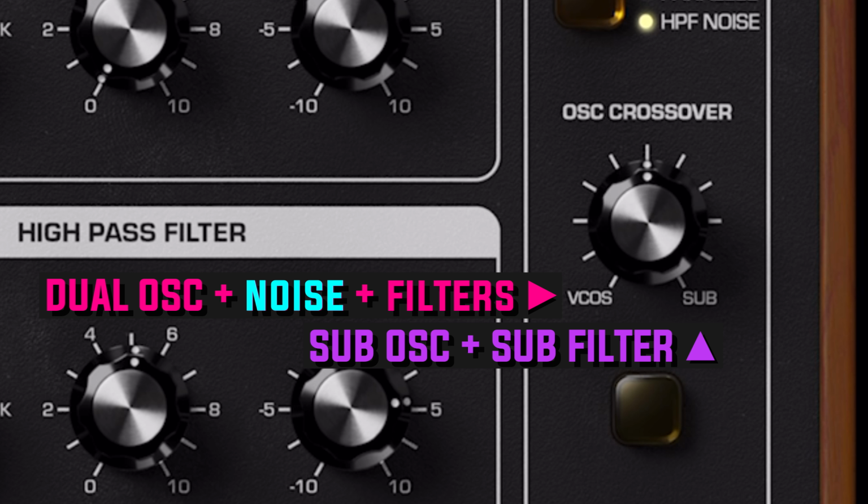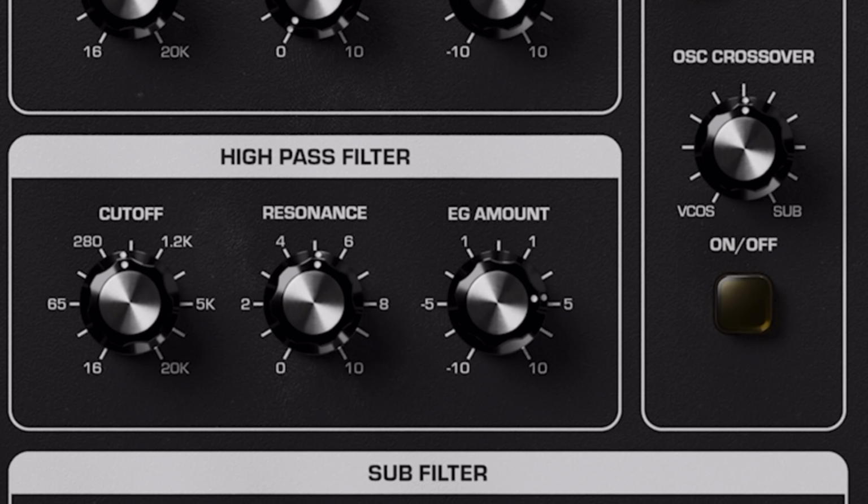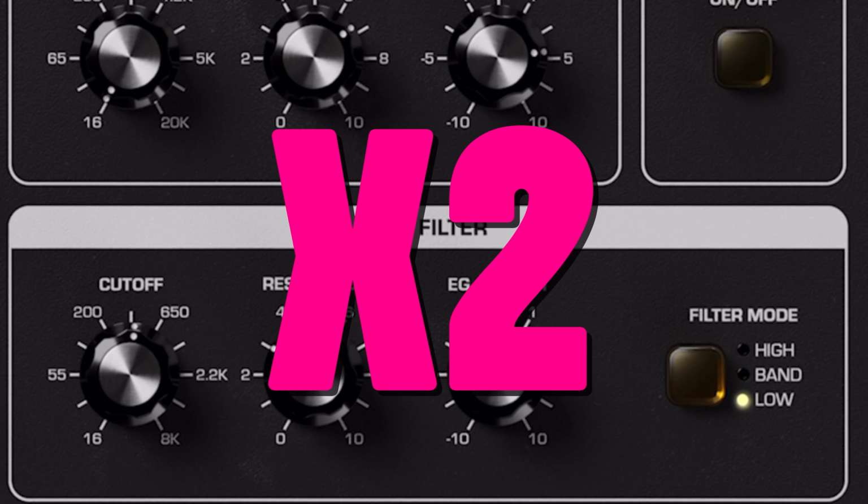And then if you activate the crossover and tweak the crossover knob clockwise, you are then applying a high-pass filtering onto the noise gen and dual oscillator side. However, if you tweak it counterclockwise, you are then adding a low-pass filter onto the sub-signal side. That's 100% pure Moog filter power, times two, because there's two synth engines in here.